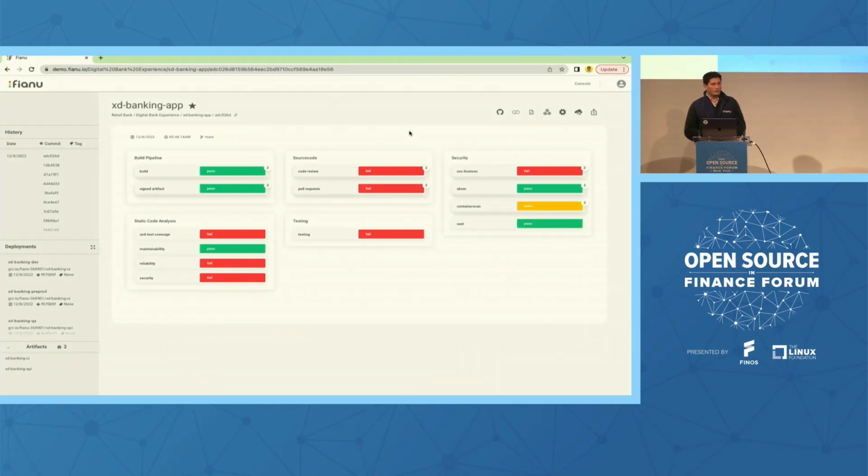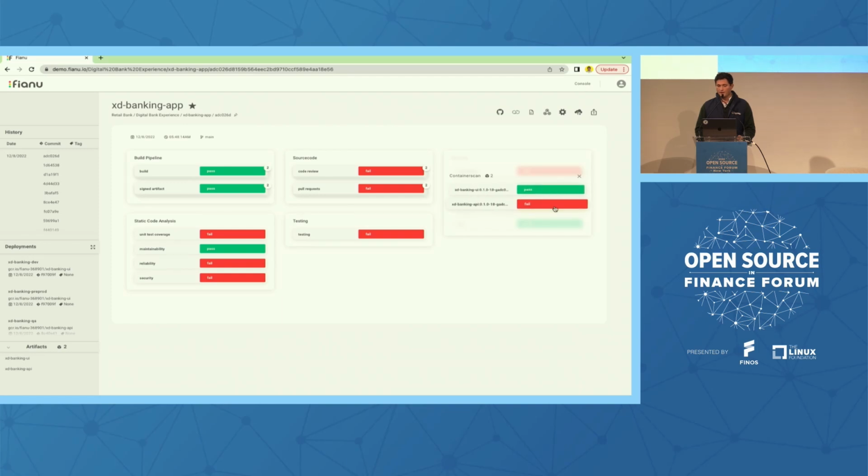Here we have a visualization of one service, right? So one code repository in an organization. And you can see all of the past versions of that code, all the past commits, the environments that this version of the code is currently running in, as well as all of the controls and its current state of compliance. So for this example, this repository on this commit produced two artifacts, two Docker containers, a user interface and an API, which means there are two attestations for container scan here.